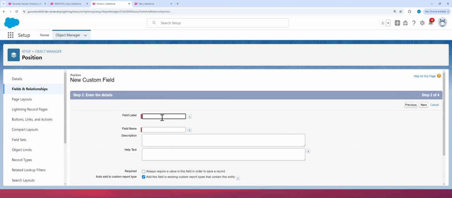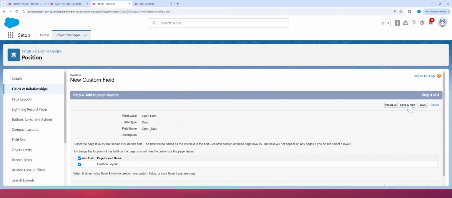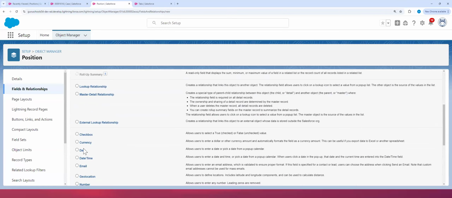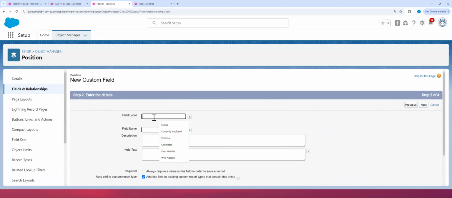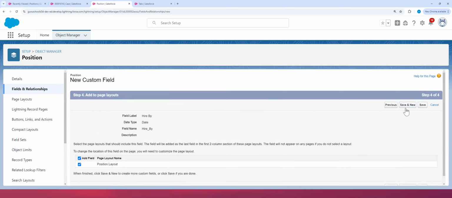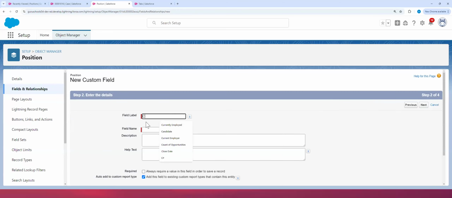Just give me 5 minutes. I'm not going to create all fields, but some fields so that we will have some data in it.